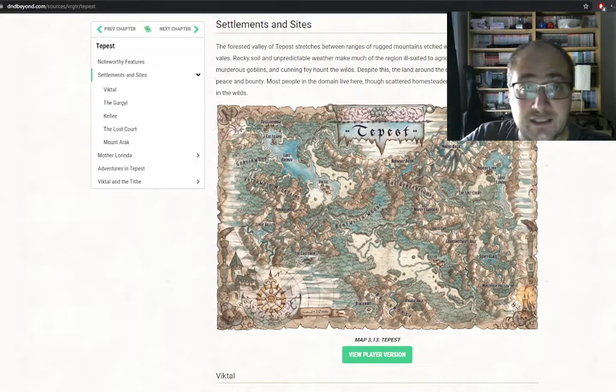I really like hags. I think that, certain real-world connotations aside, hags are a wonderful monster type in D&D because they could be very dangerous combatants, but they could also be very strange allies, patrons, and more. So that's the domain.